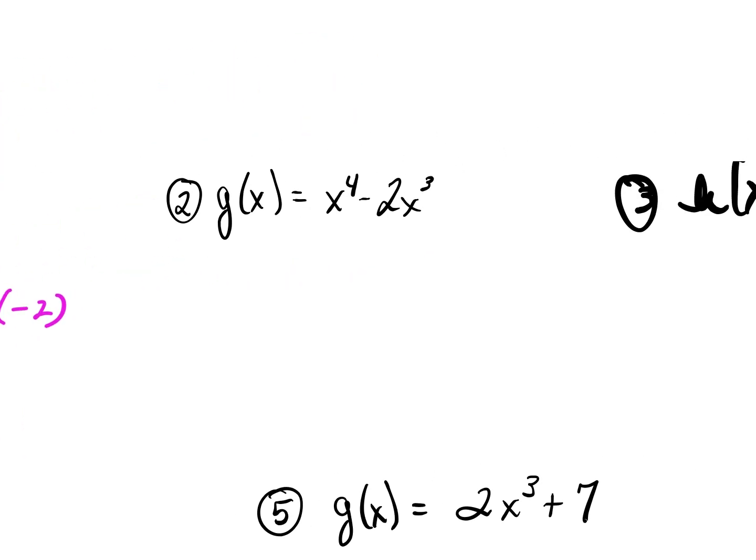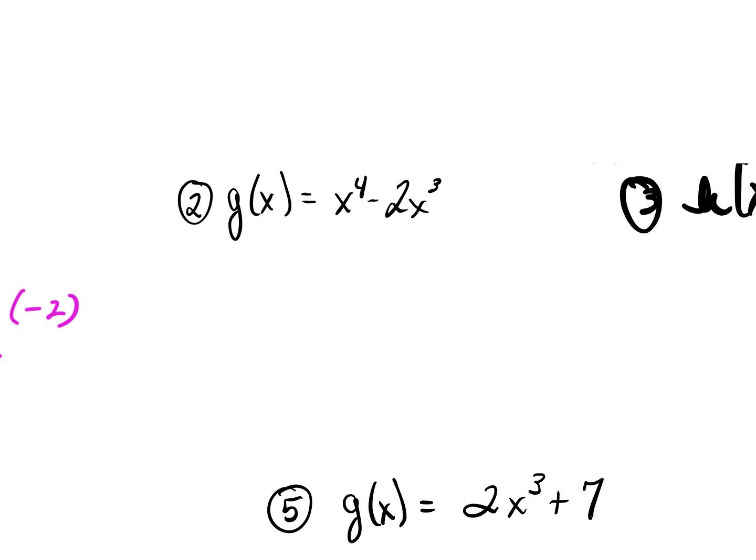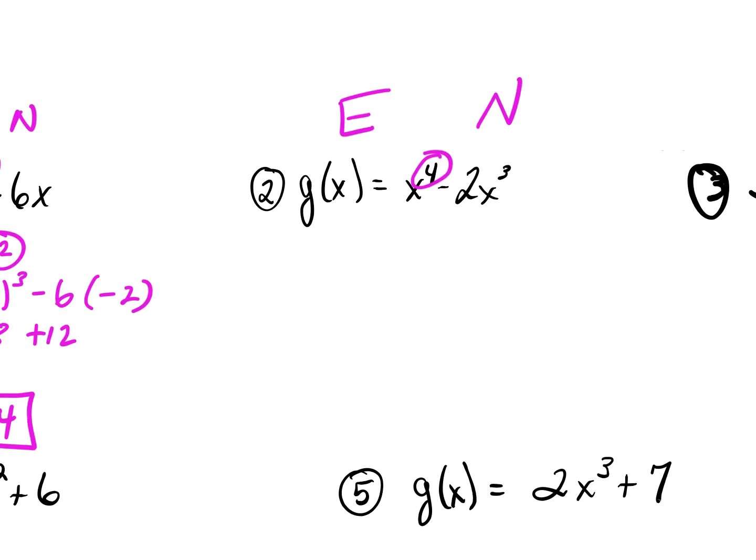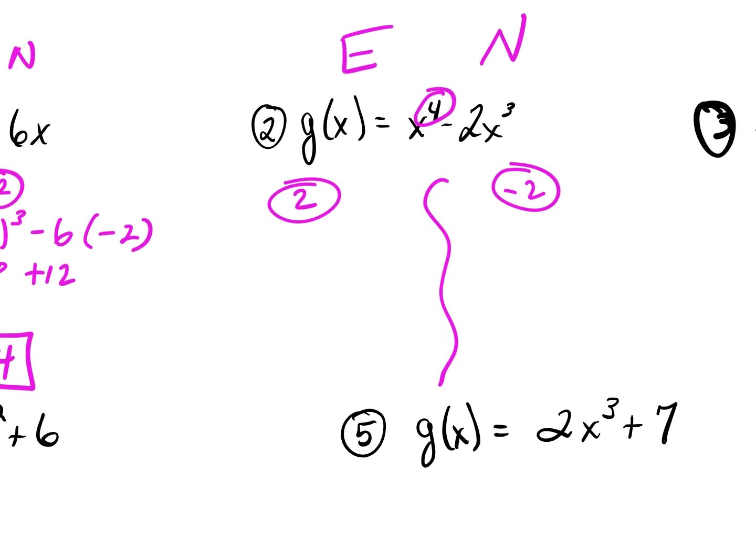All right, number 2. Highest exponent you see is a 4. Don't worry about that 3. The highest exponent I see is a 4. So my two options are either even or neither, correct? All right, let's stick with 2. I'll do a different number in a minute, but I don't feel like cubing big numbers.